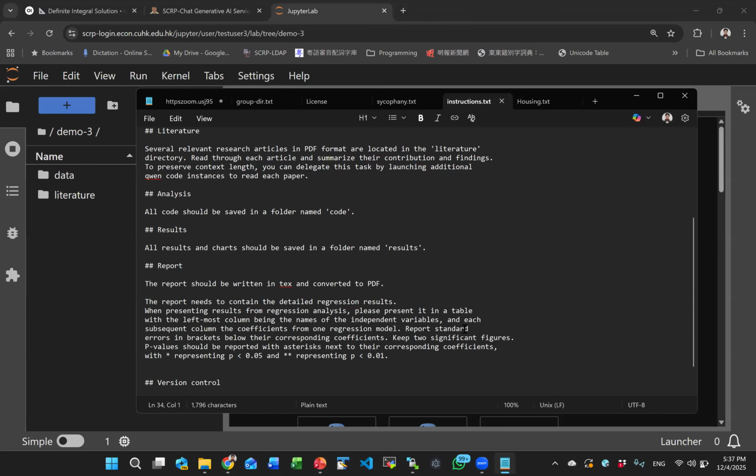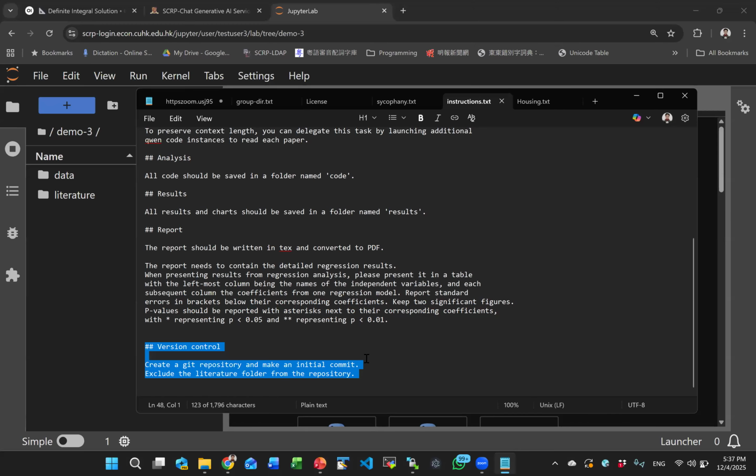And one more thing is that with the AI assistant, it's actually very easy to do version control. You just literally tell it to do version control, and it would set up the Git repository for you and make commits. One thing that made it difficult for users in the past is the syntax. You have to remember the syntax, which is hard, and now you don't have to. You just use natural language to say we should do version control. All right, so that's what we have. Let's add that too. And then once again, start the AI assistant.